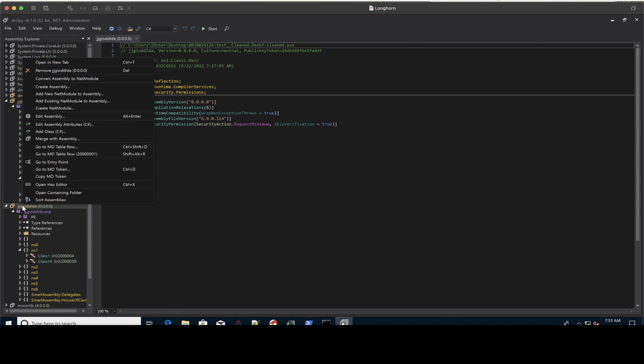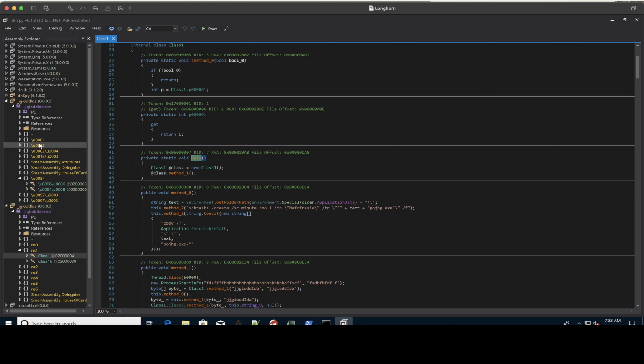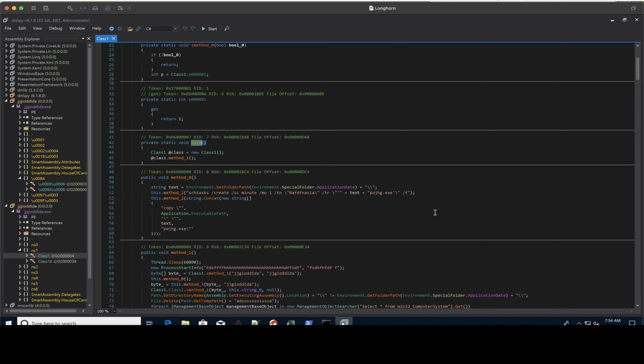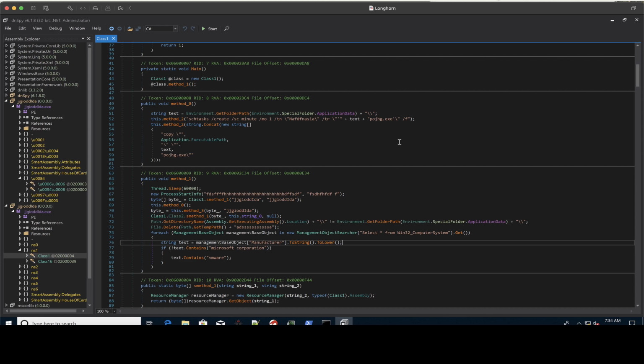Again, we'll right click and go to entry point. Now we can see before and after: we've got our classes renamed and our methods renamed to something that makes a little bit more sense. We can have our main here, and you can see that now we've got a scheduled task for persistence. If we scroll down a little farther, you can see it's starting a process. It's executing some assembly. So now that we're through the deob part, let's actually take a look at this malware a little bit.